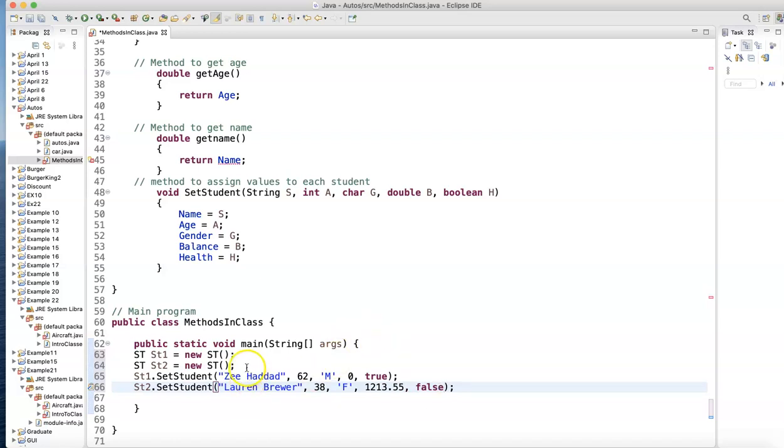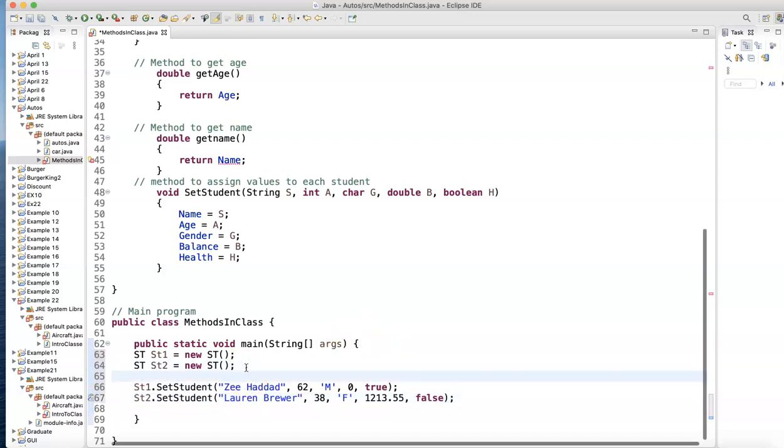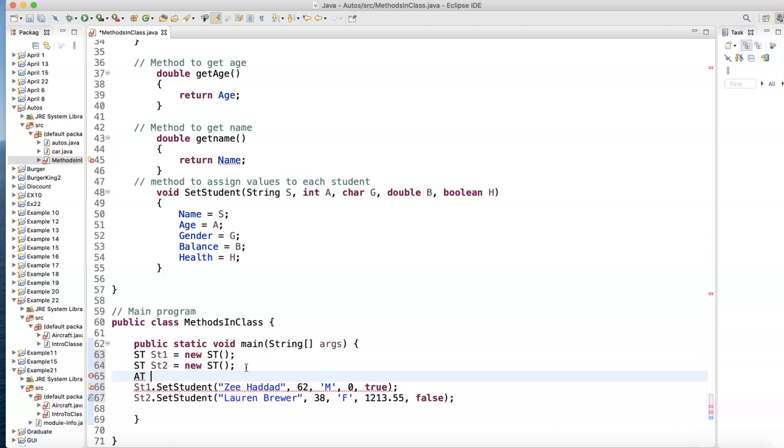Then we have student number 3. New ST, and copy and paste again, Control V. That's student number 3 here, or that's ST here.